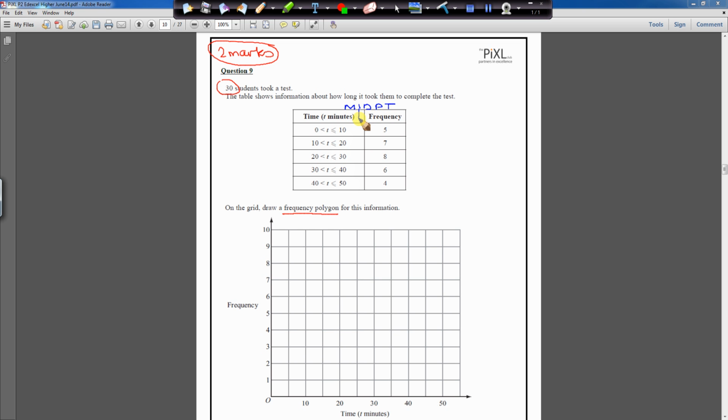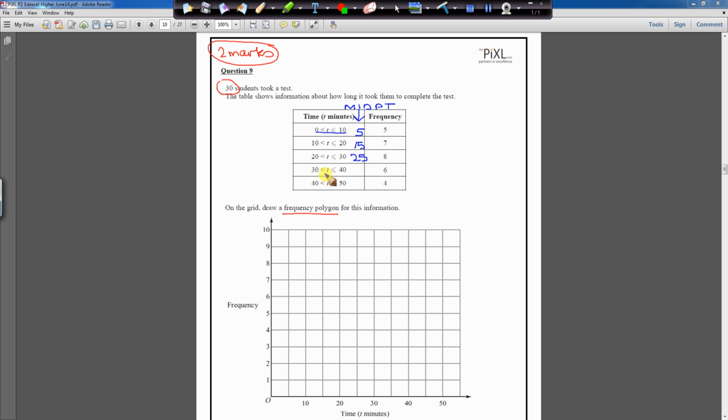I just like to pop mine in here. So 0 to 10, to work out the midpoint, we add these two numbers. 10 add 0 is 10, divided by 2 is 5. That's how you work it out mathematically, if you can't see what the middle number is. So 20 add 10 is 30, 30 divided by 2 is 15. But for most of us who are doing the examination, we can quite easily say between 20 and 30 is 25.